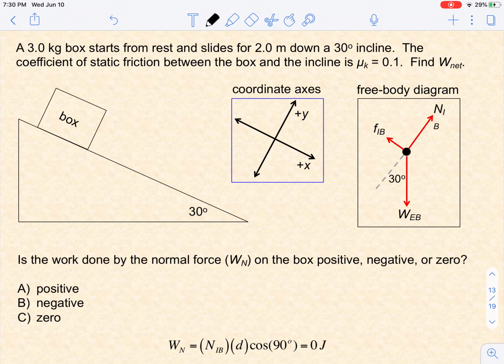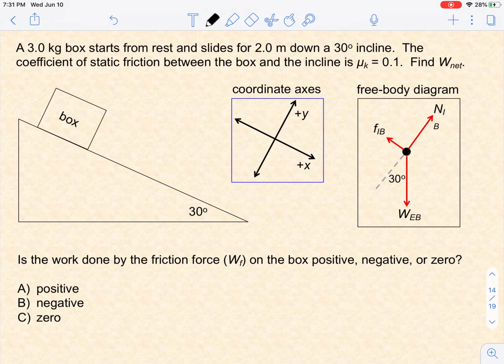Okay, so given that free body diagram, we can see that 2 out of 3 of these forces would align naturally with an X and Y axis which is tilted, and so we're going to use that for our coordinate system. And then we're going to determine the work done by each of these 3 forces. The first one is pretty easy to deduce. What work is done by the normal force? Well, the box is sliding down the plane, which is a direction perpendicular to the normal force. And in our equation, work equals force times distance times cosine of theta. When theta equals 90 degrees, then there's no work being done. So that corresponds to choice C here.